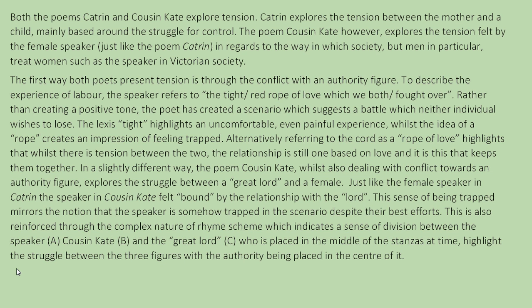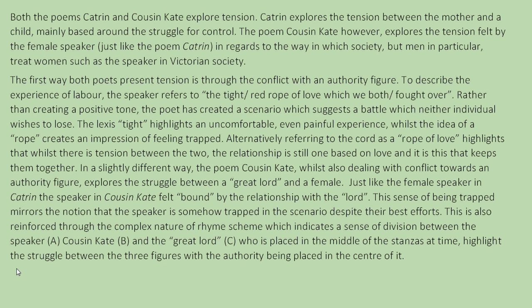The poem Cousin Kate, whilst also dealing with conflict towards an authority figure, explores the struggle between a great lord and a female, integrated quotation there. Just like the female speaker in Katrin, the speaker in Cousin Kate felt bound by the relationship with the lord. This sense of being trapped mirrors the notion that the speaker is somehow trapped in a scenario despite their best efforts.